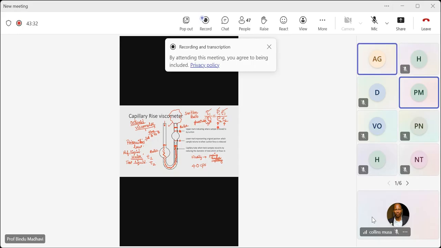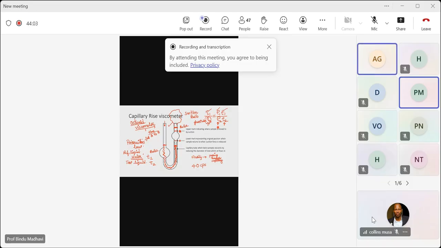It is very small, it is portable, inexpensive. You can even have variations in the structure. Instead of making it as a U, you can make it slightly curved and other things. But the basic mechanism is the same. The liquid is allowed to flow through the capillary and the time taken by the liquid to pass from one end to the other end is measured, because this time is purely dependent on viscosity.